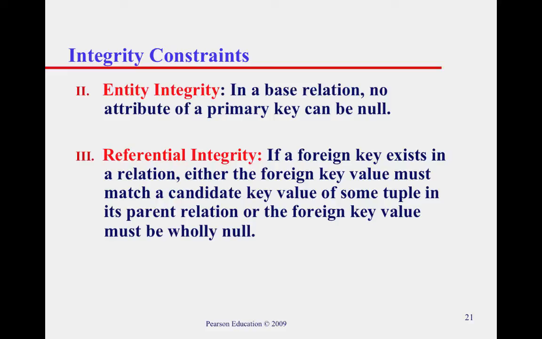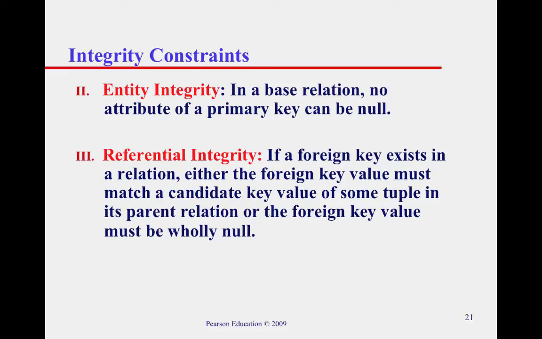And then there's another thing related to keys. Notice that on this slide it's called integrity constraints, so they're both related to keys. The second one is referential integrity. If a relation has a foreign key, then it's guaranteed to reference a primary key in another relation.